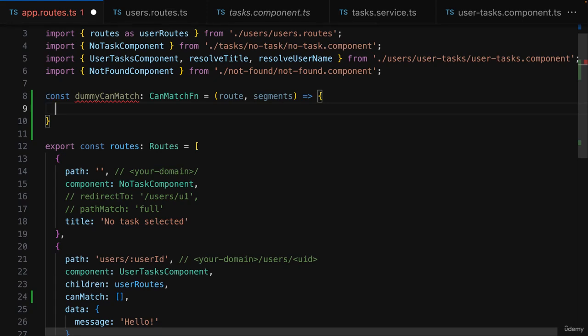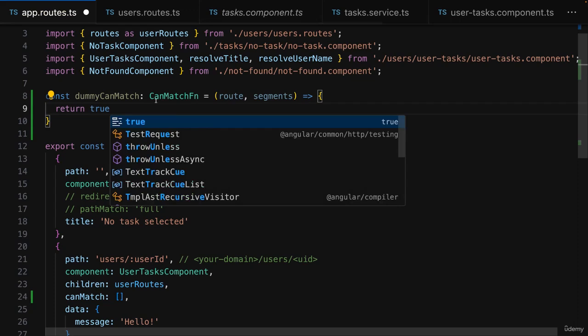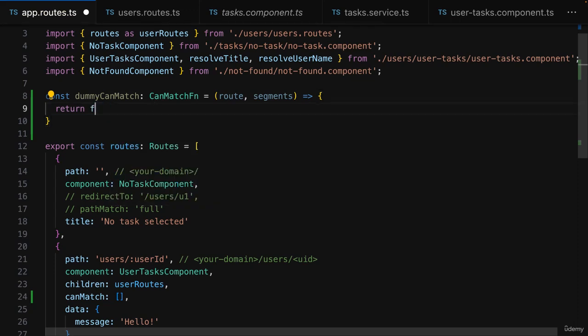And you can then perform any logic of your choice in here. You can, for example, also work with observables, because ultimately you should return a Boolean in here. True if you want to grant access to a route, or false if you want to deny it. Alternatively, you could also return an observable that yields such a Boolean. So that would be fine as well, just as with the resolvers.